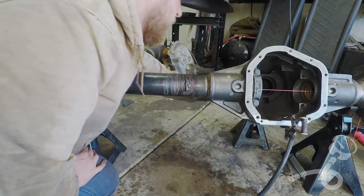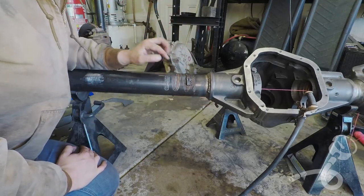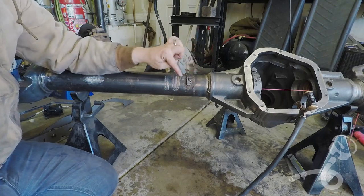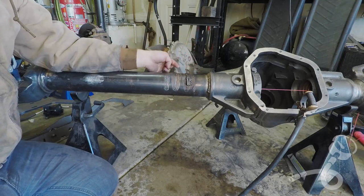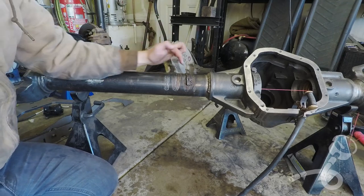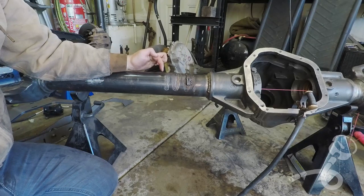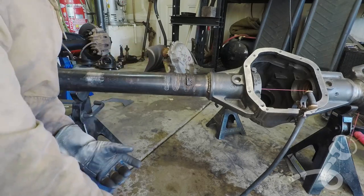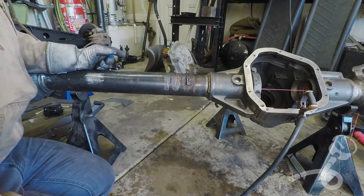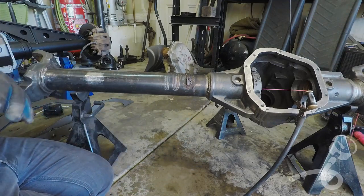I think what I'm going to do, because that dragging up welding was cutting so deep into the tube, I'm letting this rotate that way, so I'm doing more welding on top, and I'm less likely to just gouge into this tube. So what I think I'm gonna do is just keep welding beads on this. I think I'm gonna weld out to here with beads. I'm really only running a third of the full diameter of the tube, and maybe I'll increase that to a full half. I don't know. Let's just keep welding and see what happens.